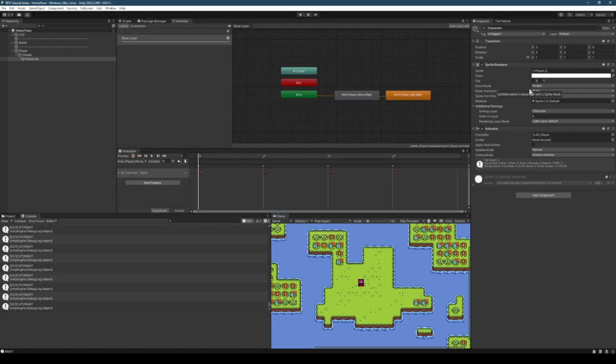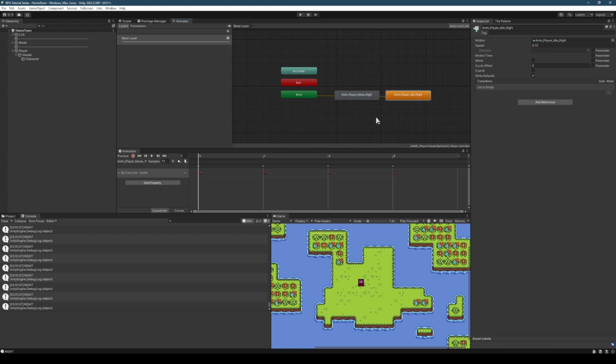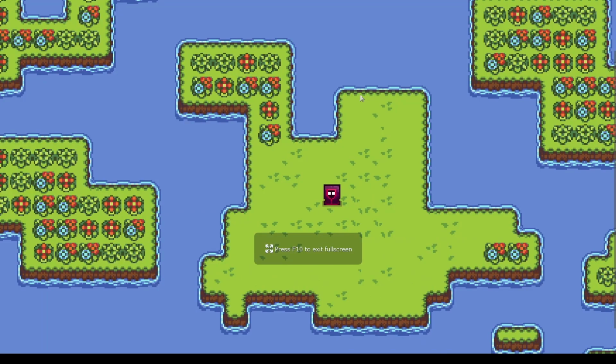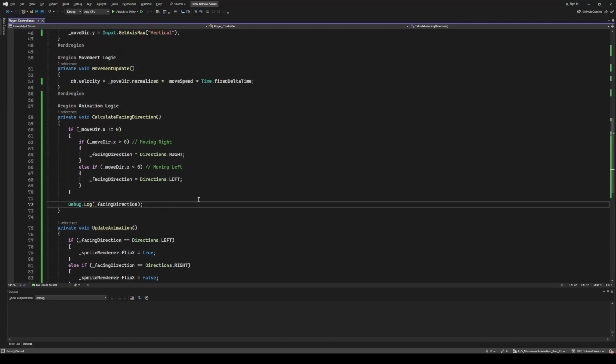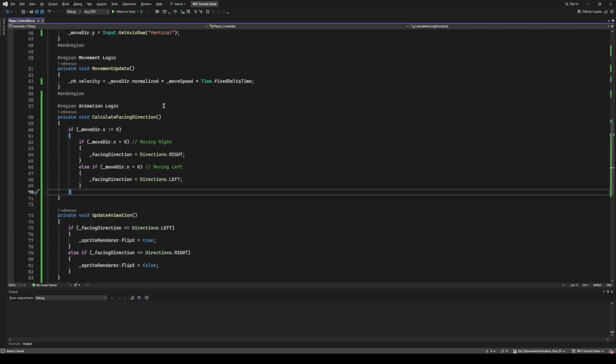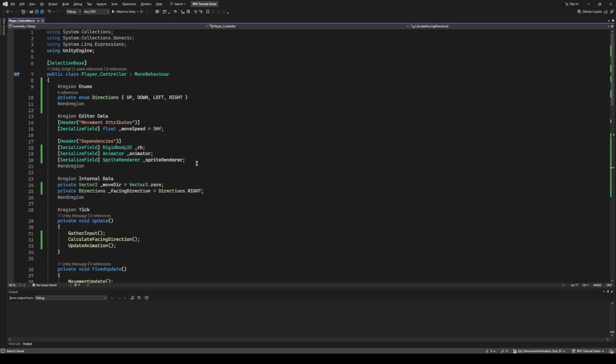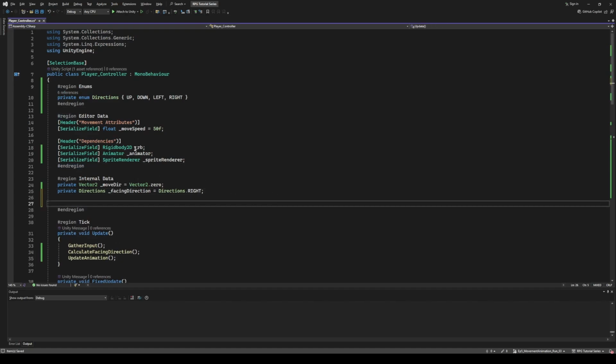Now we've done that, what we next need to do is automate the transition between our animations. When we're not moving, we should be using the idle animation, and when we are moving, we should be using the moving animation. To do that, let's swap back over. Let's remove our Debug.Log. We no longer need that. What we do need, though, is some new variables. Our animator can be told to switch to an animation, but we need references to those animations to be able to tell it which animations to switch to.